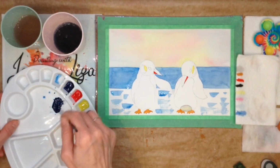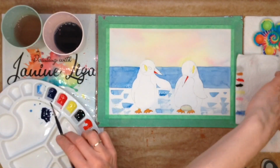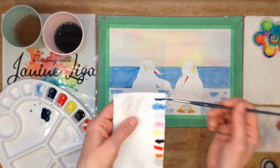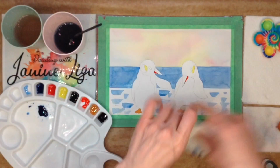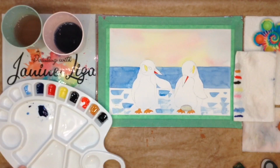Now with the fuller concentration of the blue and a few drops of water, I'm going to make a stronger value. Just with the small brush, a few drops of water on the small brush. And we're going to use this for some horizontal strokes on the water that indicate movement in the water and like little waves.